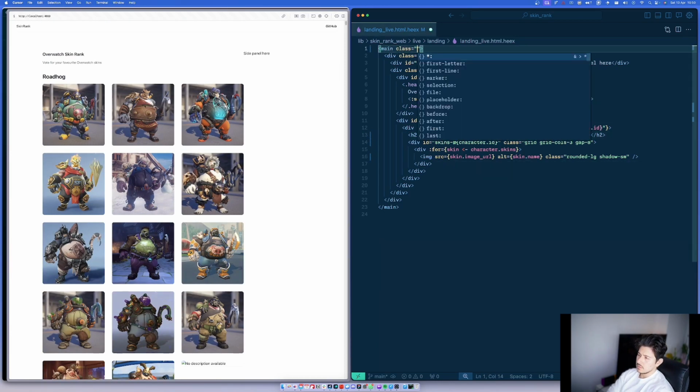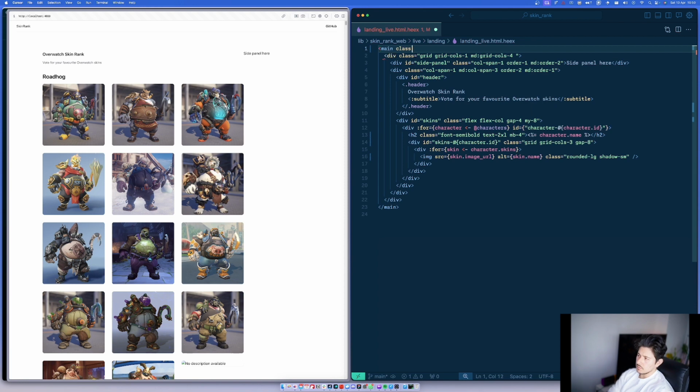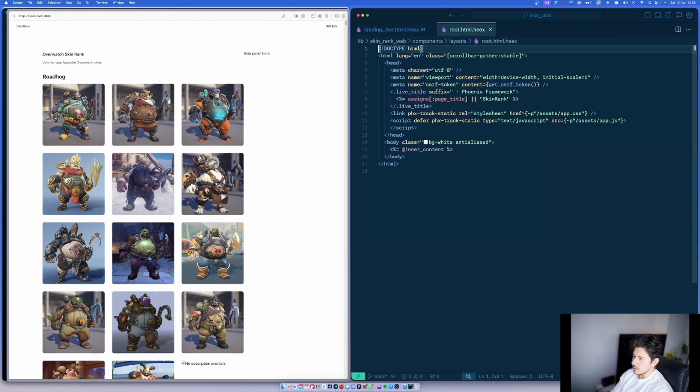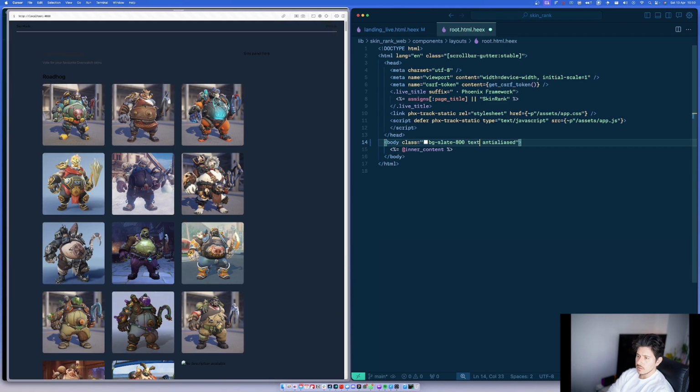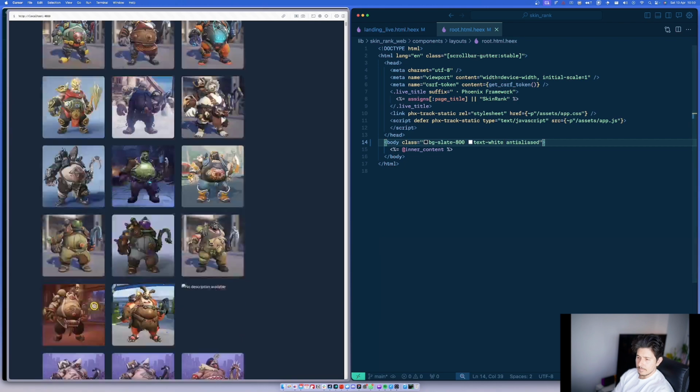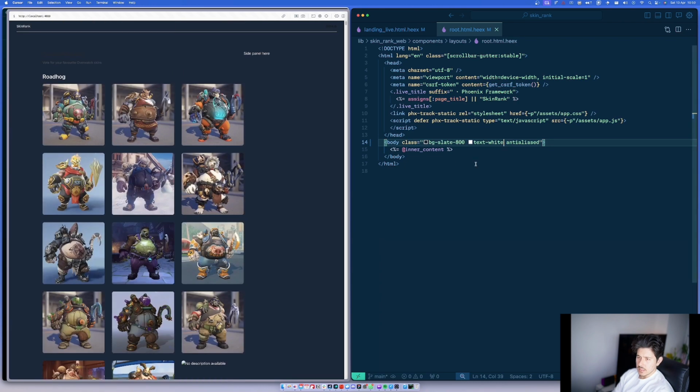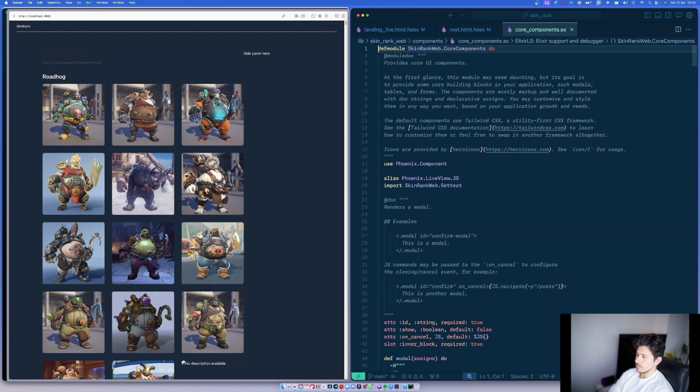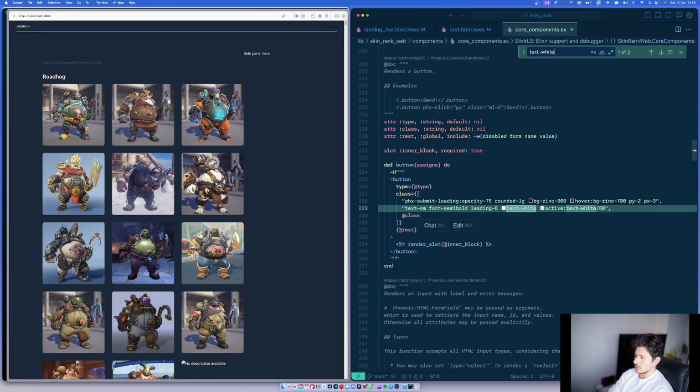So let's do, actually this will be in my root, I believe. Yes, let's change this to slate 800, text white everywhere. I actually need to change in my core components. They're all doing text white.